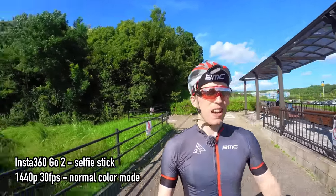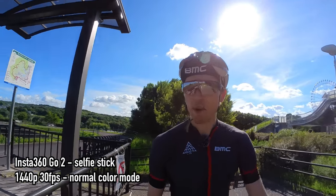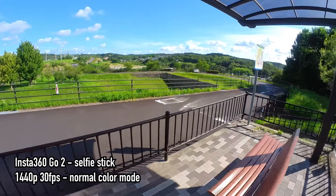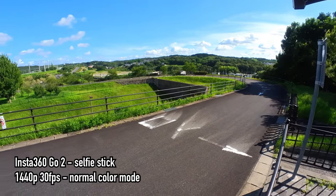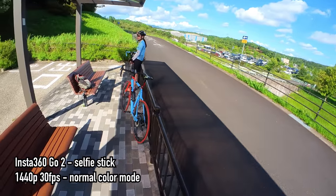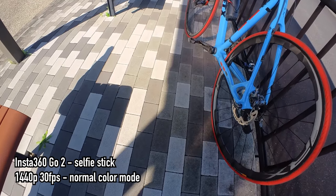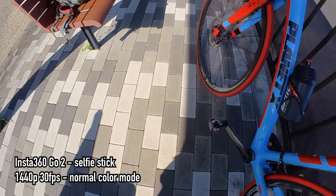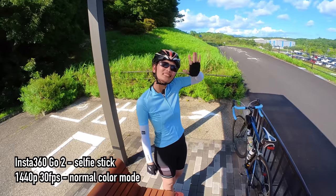I think this does a pretty good job with the stabilization on the running test. Next, let's do the bike test. But first, we've got a nice, beautiful view of the cycling course here. Sunny day. The other unfortunate thing with this camera is it's too small, obviously, to have a preview screen, but we can attach this to our cell phone if we want to get a preview. But I rarely use the preview screen with action cameras because you generally get everything in focus, everything looks good, especially Toonchan looks really good.